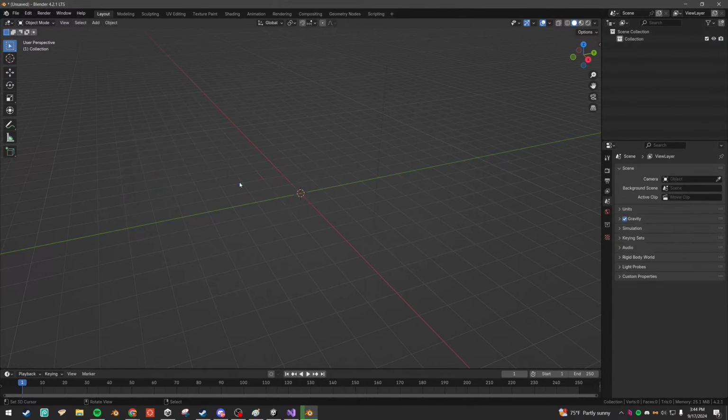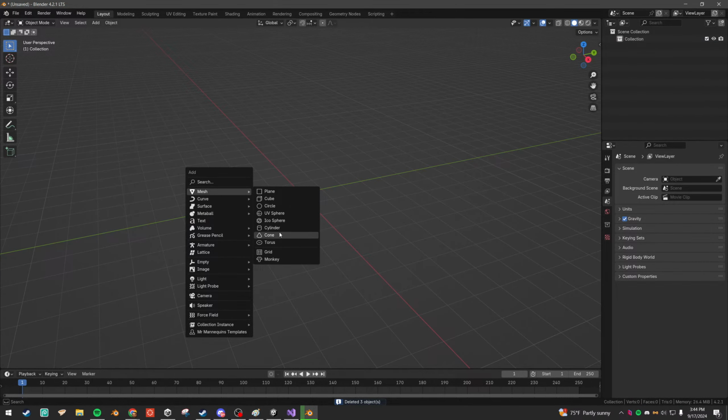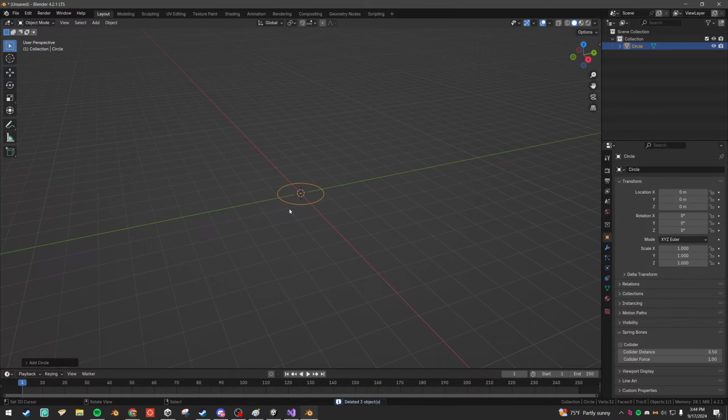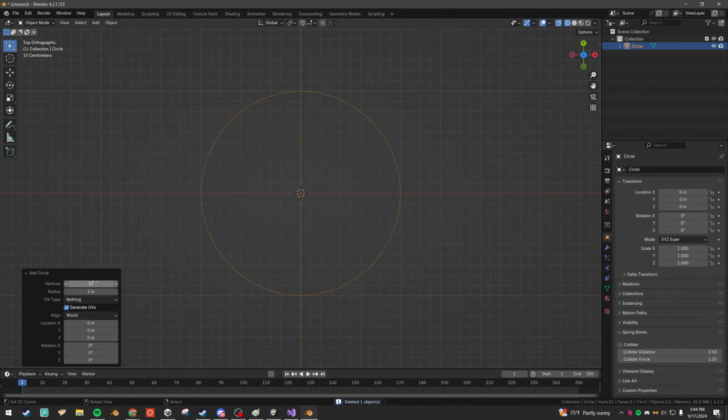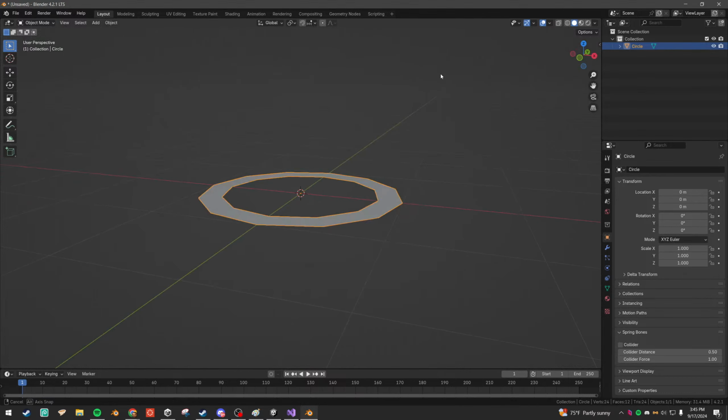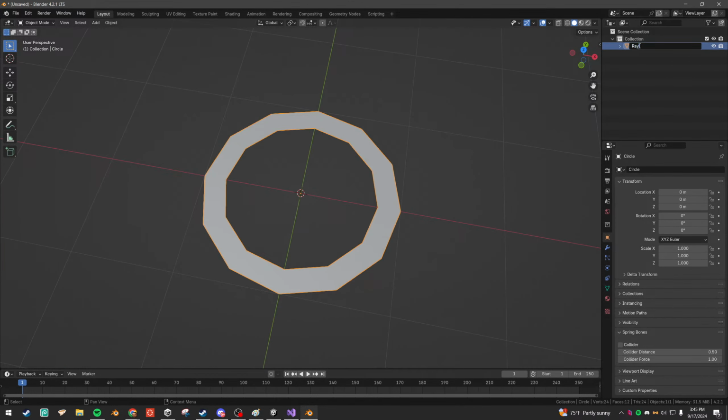We gotta make a model for this ring. Yeah, let's get a circle. And let's make this relatively low poly. We'll do like 12. There we go. Call that ray gun ring.